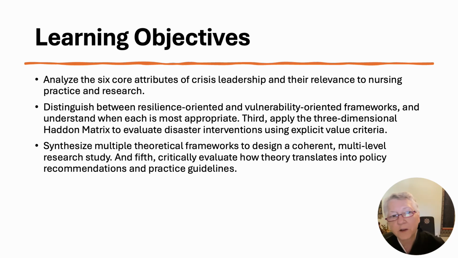Today's learning objectives are, first, that we're going to analyze 6 core attributes of crisis leadership and their relevance to nursing practice and research. Second, distinguish between resilience-oriented and vulnerability-oriented frameworks and understand when each is most appropriate. Third, apply the three-dimensional Haddon's matrix to evaluate disaster interventions using explicit value criteria.